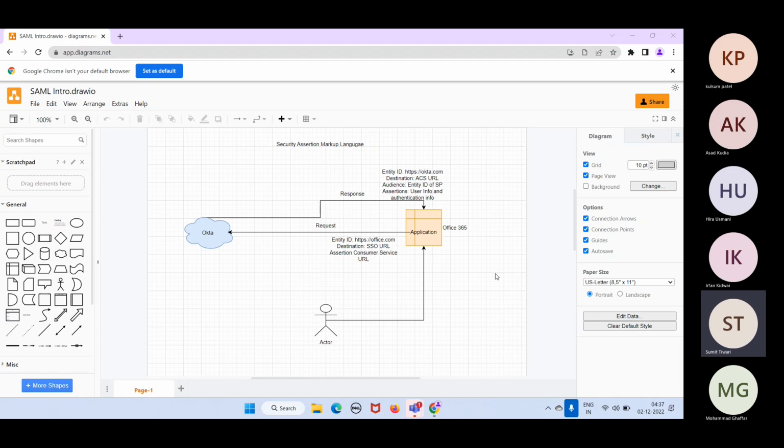Let's say that if you want me to transfer some amount to your bank account, right? So you would send me a message, a request, and you will share your account number, correct? Yes. So your account number is the ACS URL because that is the recipient who would be finally receiving the amount.